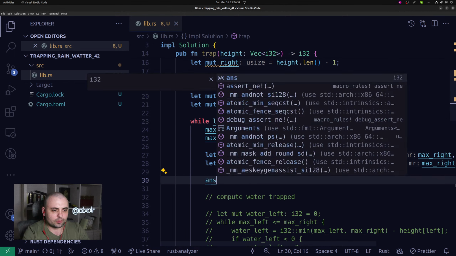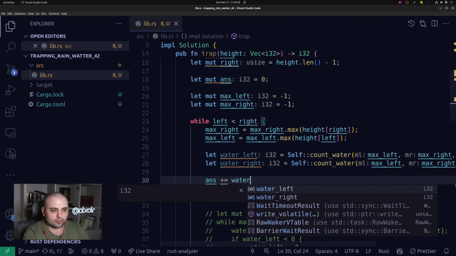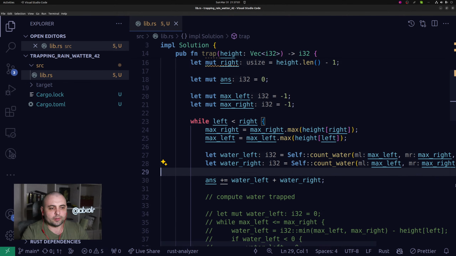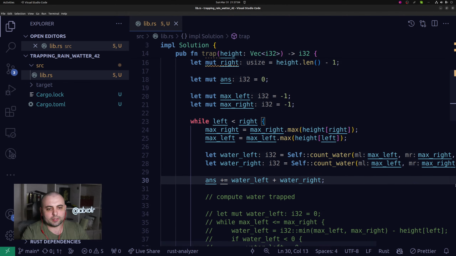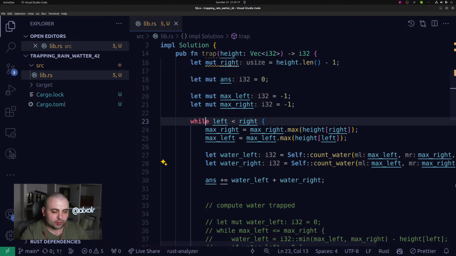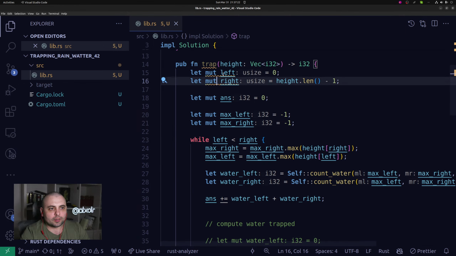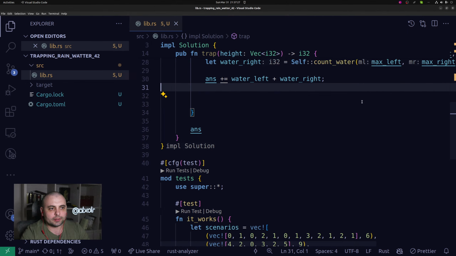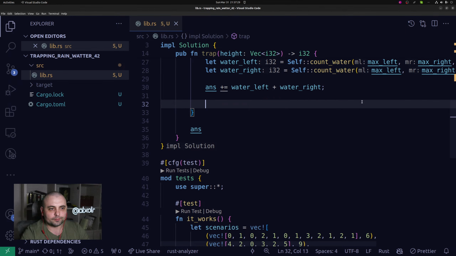Now we'll need to plus water right. We'll need to increase our answer. Okay, so what's next? Next, we'll need to move the left and right pointers. Left will need to increment, and right will need to decrement. But the question is, when do we do that?